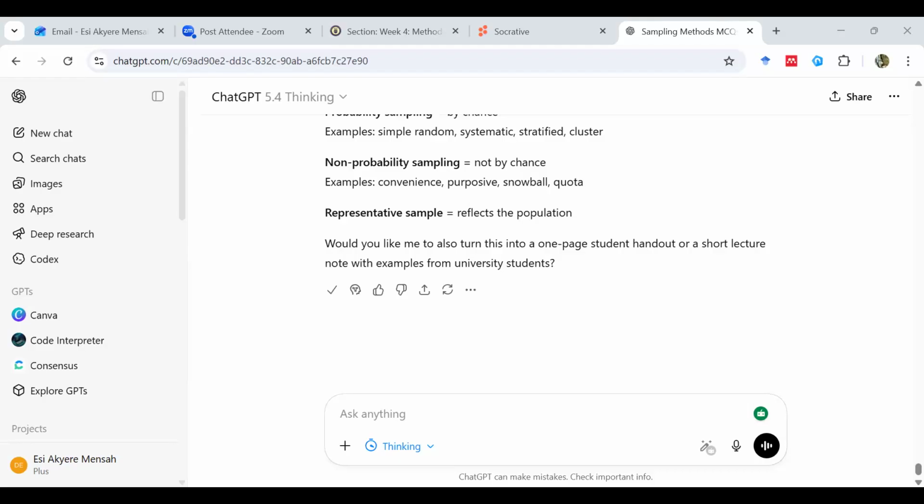So your n will be determined by the total population and the sample size you are looking to get. Does it make sense? Yes, madam. So that is systematic. And the system is what? The nth person from a list. Okay. Now we have stratified. What is stratified?